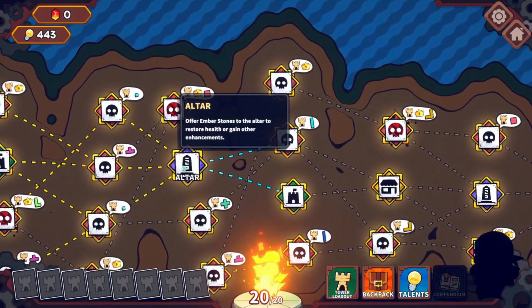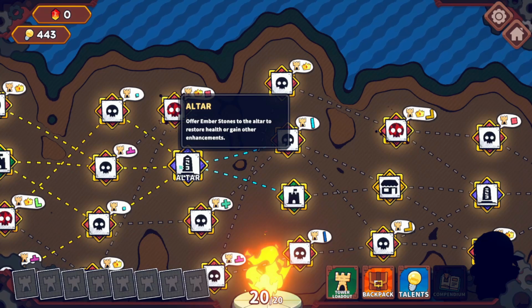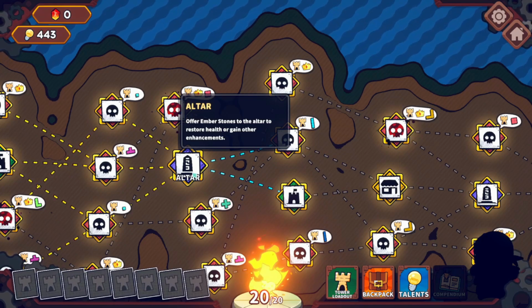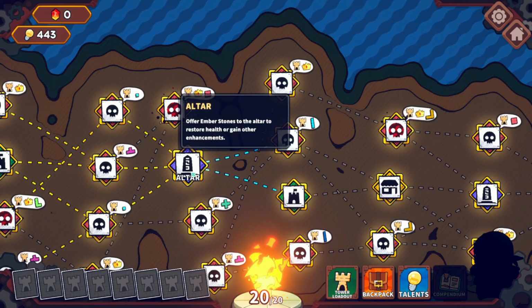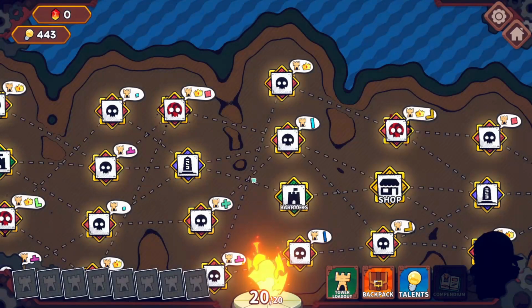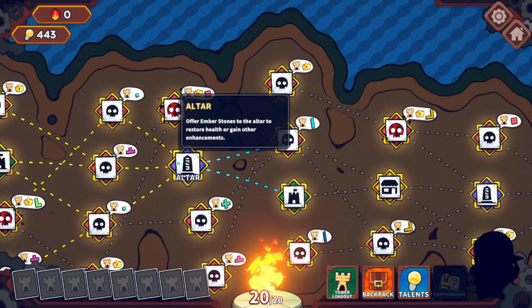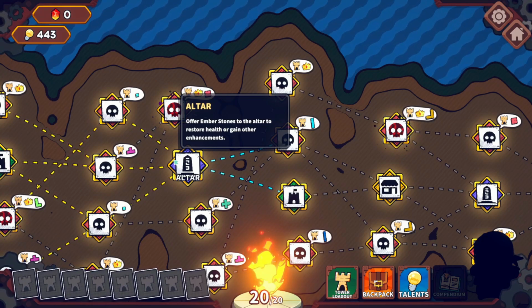And same with the altar. You can spend your Emberstone at the altar, but you're skipping over one stage in order to go to the altar, basically. And you have to spend your Emberstone either to restore health, remove a card, basically block a card from your backpack, or you can sacrifice your health to get a unique relic. But that unique relic is not that good. It's not really worth going for that.